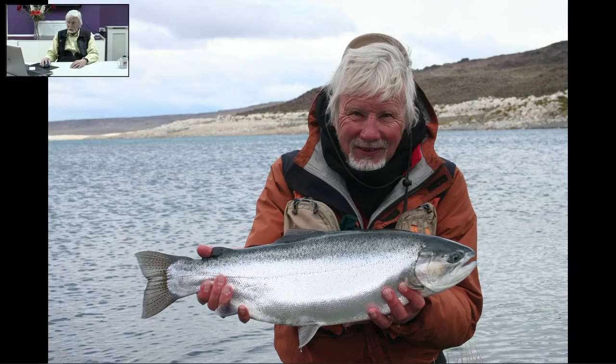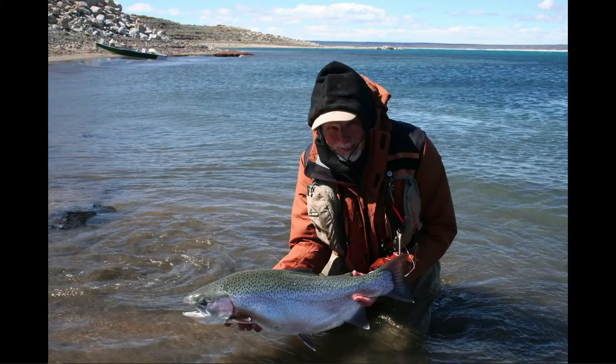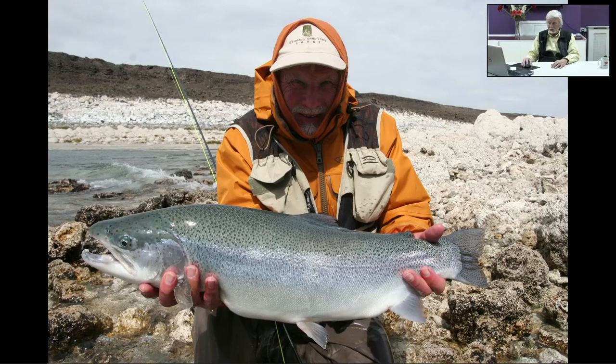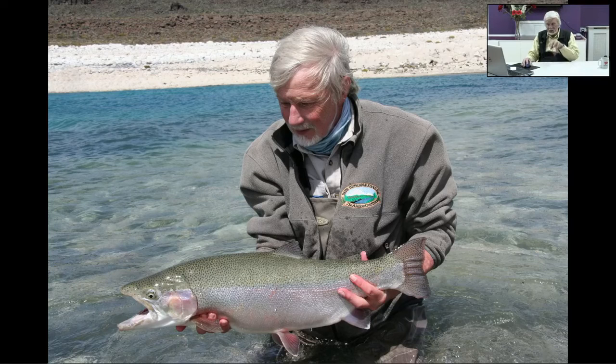Whether the fish are modest size or monster size, they're just incredible things. The Strobel average is probably a true seven pounds, and you've got every chance of getting a fish into the high doubles and maybe more. That was a mid to high double — there are lots of fish. That is a male rainbow, which we don't see much here, but these are naturally occurring fish so you get males and females. You can tell a male from a female by the head shape: on a female rainbow, the head and the gill plate are egg-shaped; on a male, it's a stretched egg. That's an easy way of telling whether you've got a male or female fish.